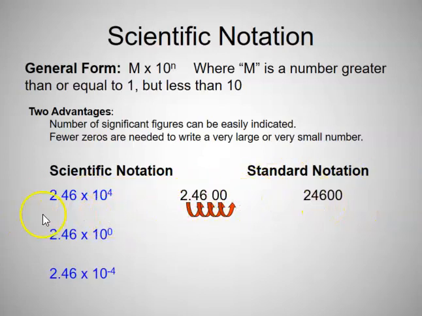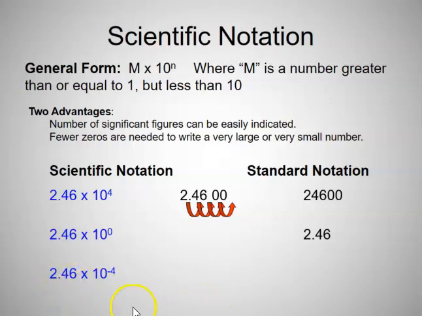If I went the other way, I'd have like 0.00, which is not where I'm going. You're never going to see this, but I just put it in there for giggles: 2.46 times 10 to the 0. 10 to the 0 equals 1, and 2.46 times 1 equals 2.46. So this would be a case where writing it in scientific notation is not going to be advantageous. It's going to be a pain. It's going to be kind of silly.